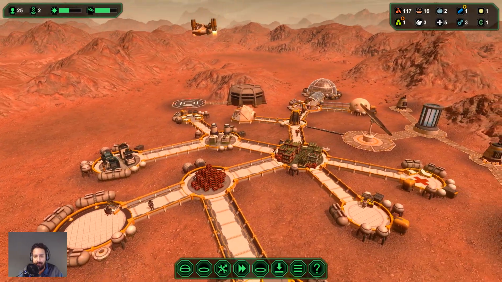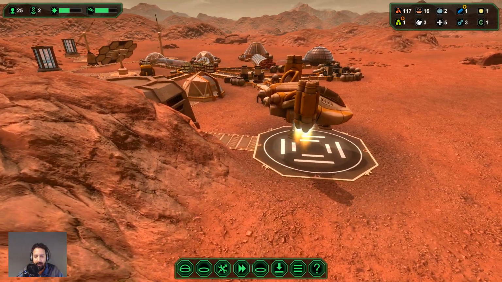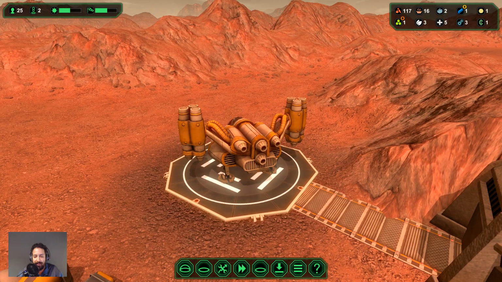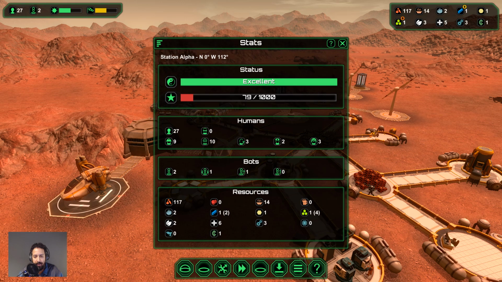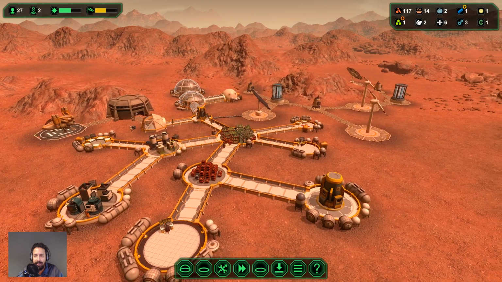More even. And oh, we got some more colonists. Our colony is growing fast, and I haven't even finished building anything yet. Let's see what we get this time. More biologists. Excellent. So now we have 10 biologists and 9 workers. That's excellent. That's what we want. So let's keep that going. We need more workers, though.